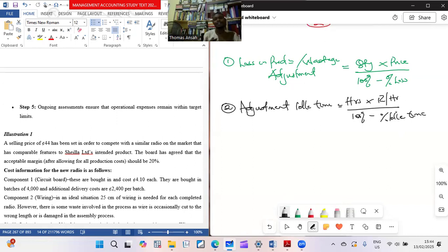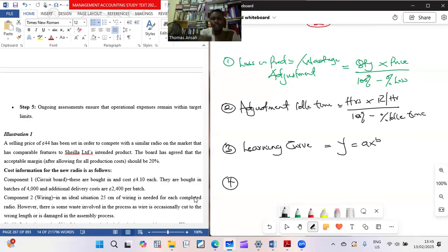Now, the third thing that the examiner can bring in are issues of the learning curve, which is used to price labor. Remember, we've done the learning curve. You have to look at that video, a very short one, so you will see this kind of formula there. We use this one to determine the cost of labor.